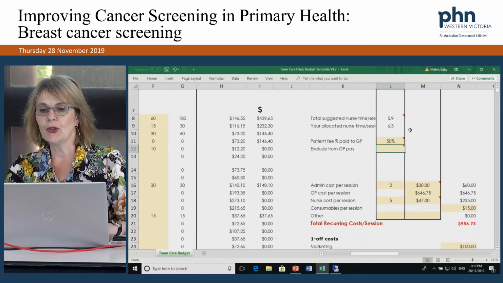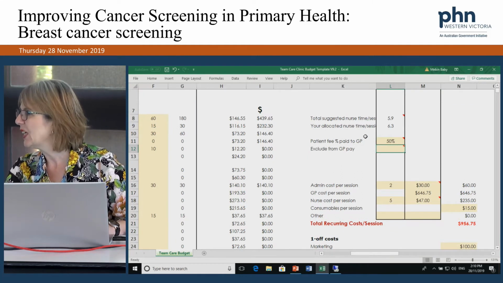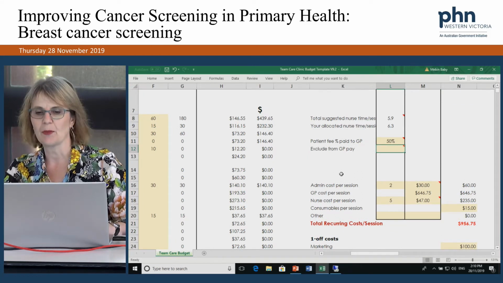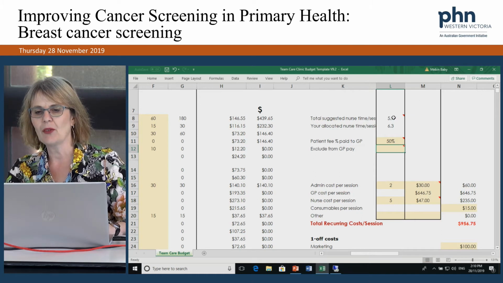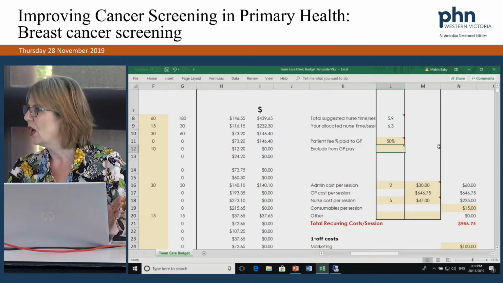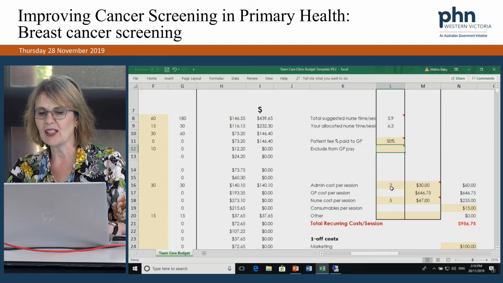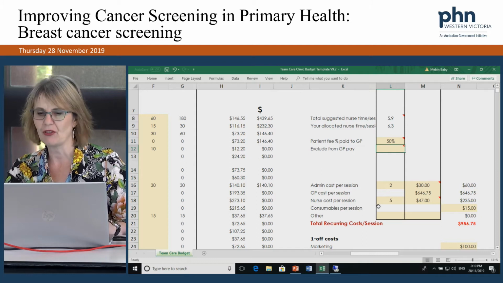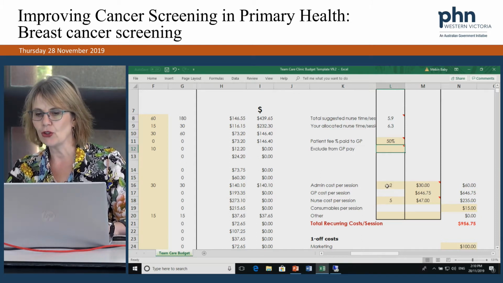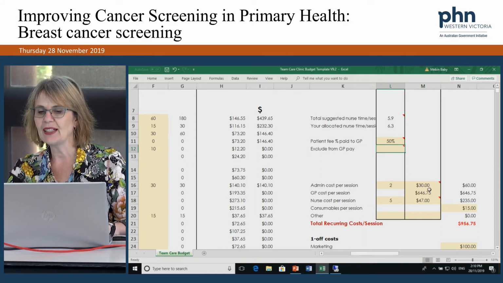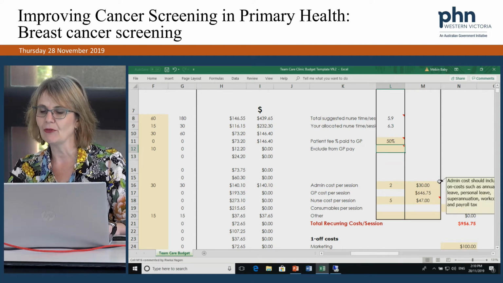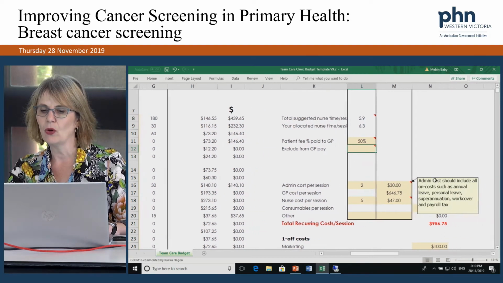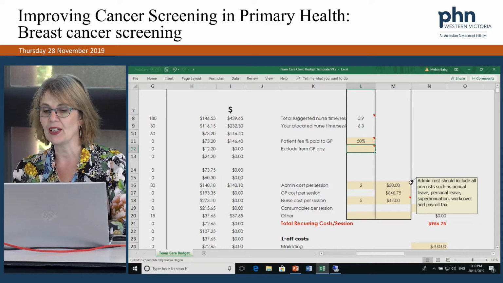Then using the time of your clinic, what are the actual hours that you are spending, you can say, well, if our nurse is spending, say 6 hours on the clinic, we might expect there to be 2 hours of admin time that we need to factor in there as well. So you put in your 2 hours, you then need to specify what the hourly rate is that your admin costs need to reflect.